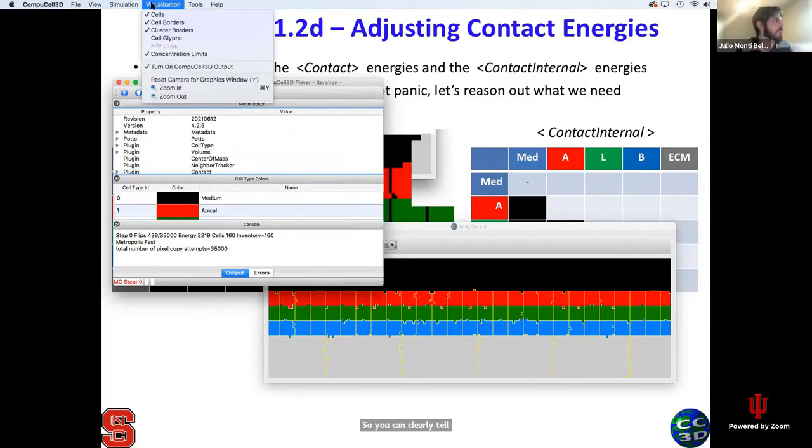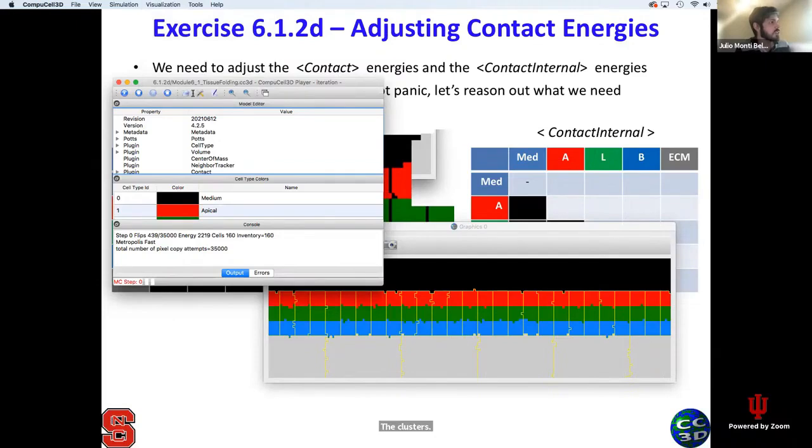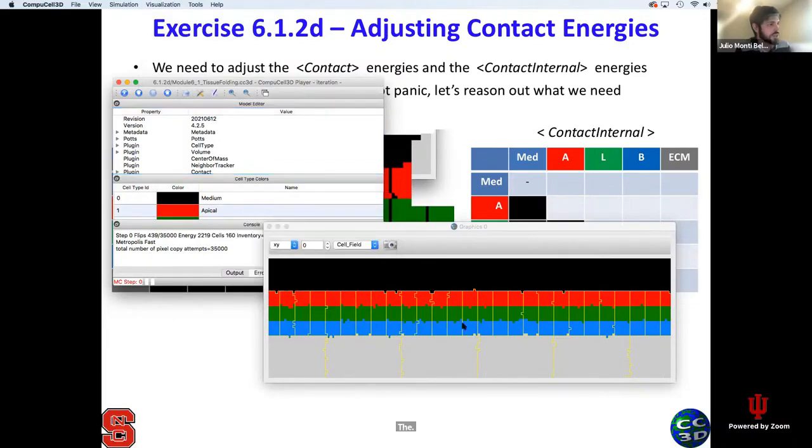What I like to do when I'm using cell compartments is to not have the boundary between the cells, only have the boundary between the clusters. So I usually choose this option, and then you see here that you don't have a boundary between all the red, the green, the blue compartments, because that indicates they belong to the same cluster. And I think this is a better visualization.